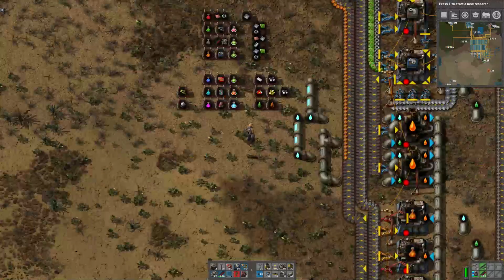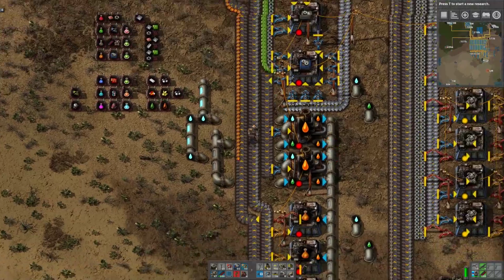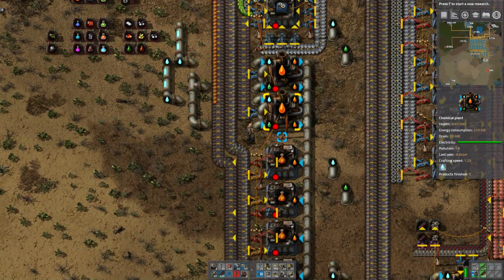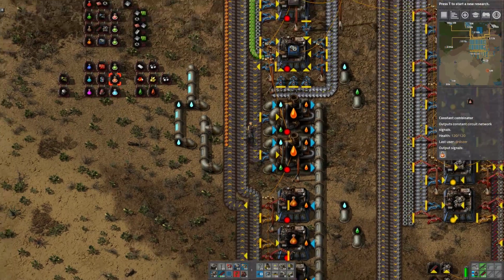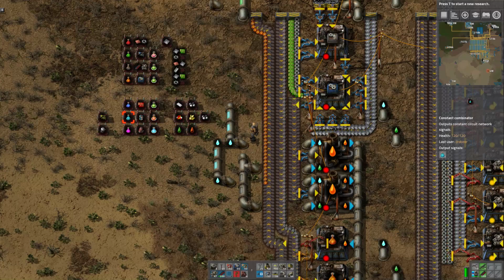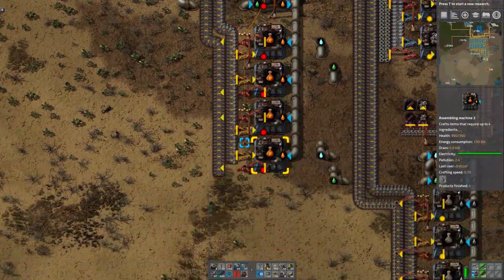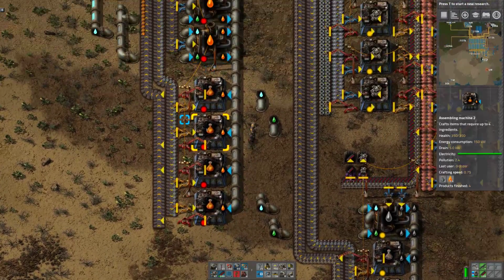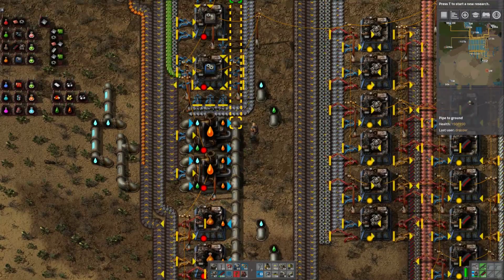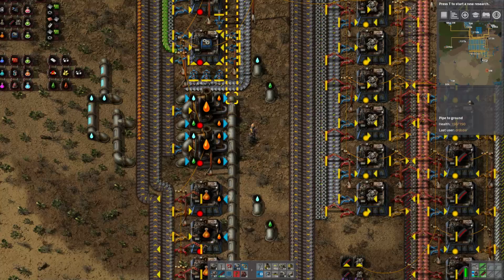Now, other things I've done. I started monkeying around with this. I put in a second orange fluid maker, because we need orange fluid for making this. So I doubled the number of orange fluid makers, but kept the number of orange potion makers the same. We are now taking excess orange fluid up and over.